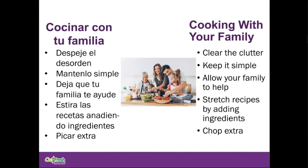But if we have the whole family, it may be easier to cook a little healthier just because we have more hands to help us. A lot of people say that cooking healthier sometimes takes longer, like in terms of vegetables or cooking different things at the same time. People usually tell me for my plate, that's 4 different sections that sometimes I have to cook for. A section for the veggies, a section for the grains, a section for the protein. So it can be a lot. And to that I say, why not try cooking with your family? If you have extra hands, why not put them to work to help you, right? And then it makes it fun for the family as well.